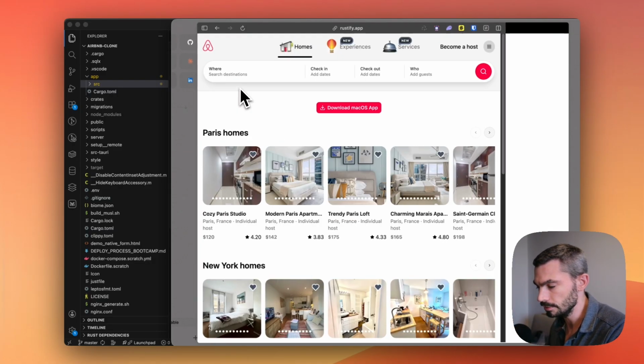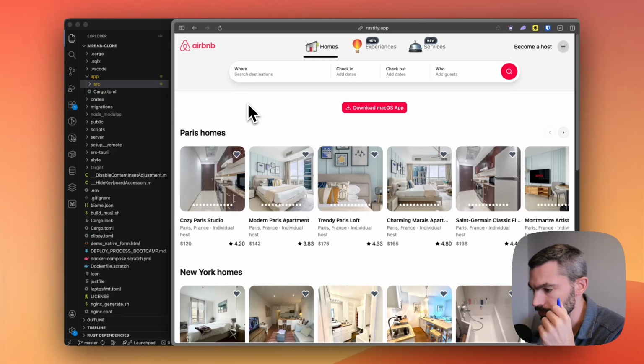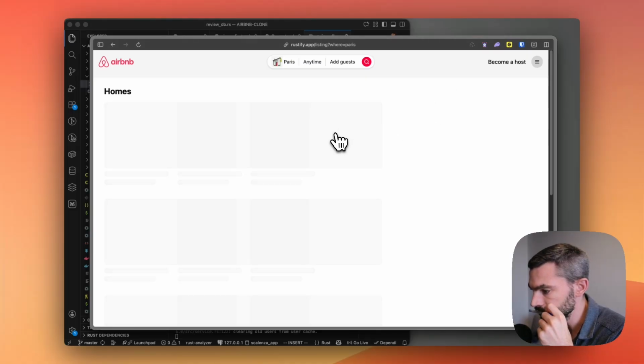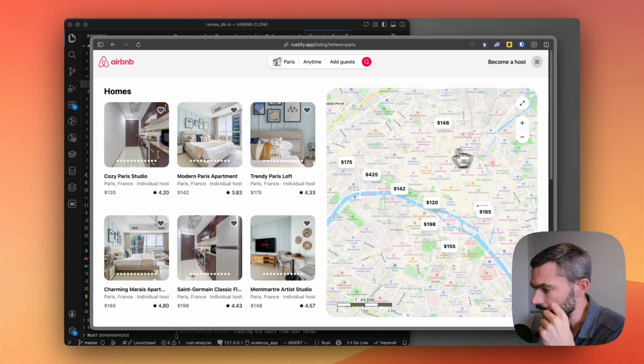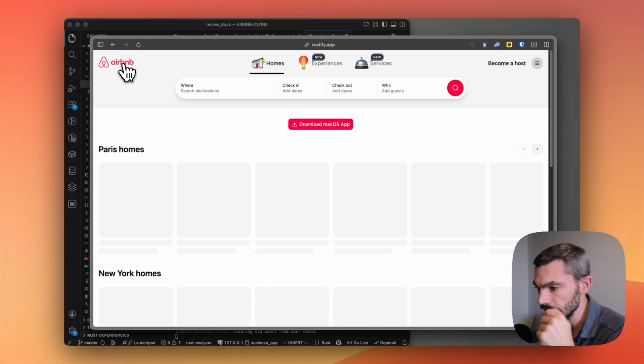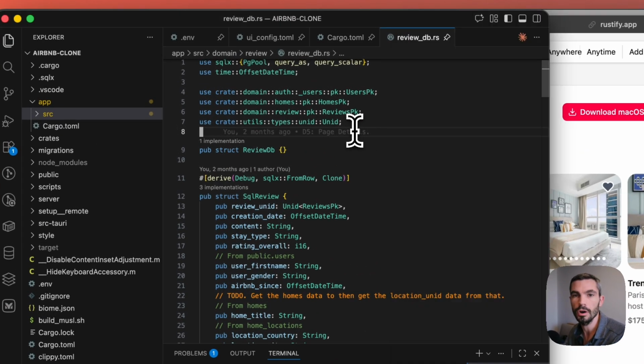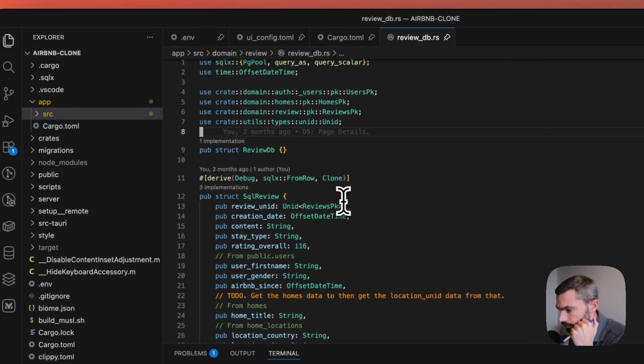Today, what we want is to have a global picture of this. Okay, so let's start right away. So as you can see, we have a listing of different homes. And also when we go inside here, we have also a map. So exactly like Airbnb. So maybe the first thing that you wonder is how does it work in the database? So I will show you that first, and then I will show you how we connect the front end with the database. Okay. So if we focus on the code.